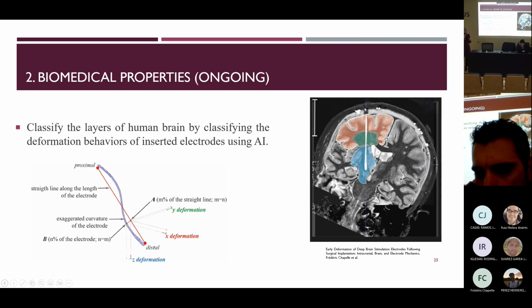According to the biomedical properties of the human brain, each part of this electrode has its specific deformation, since there is a hypothesis that the human brain is composed of 3 main layers, and each layer has its properties that can affect the electrode in different ways. What I have done focused on the deformation properties, which are 5: the XYZ axes, and curvature and torsion for this deformed shape. So imagine this figure, it's the figure for the deformed electrode.